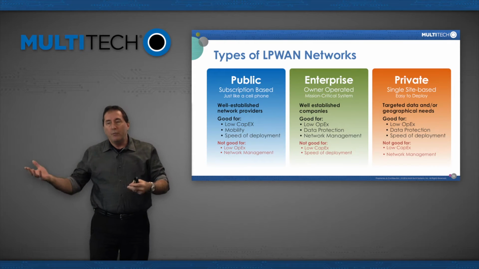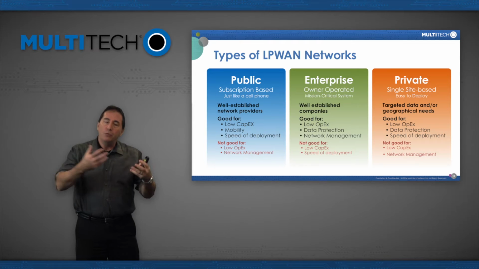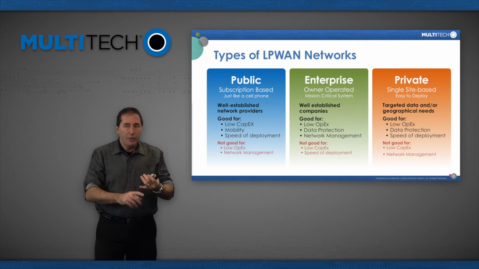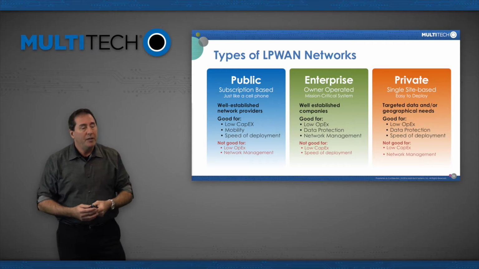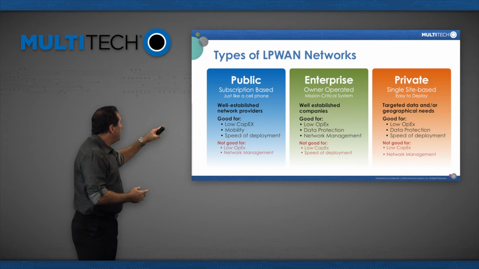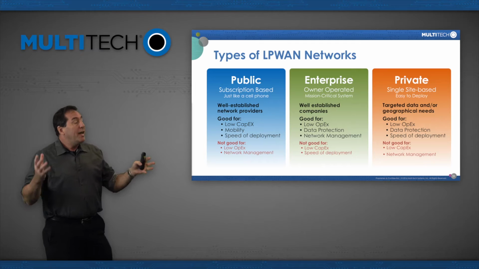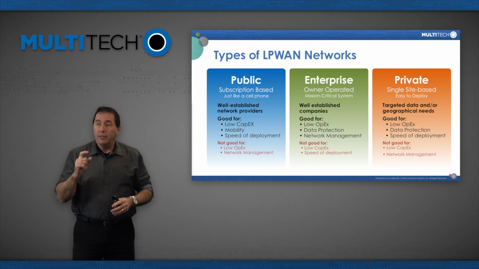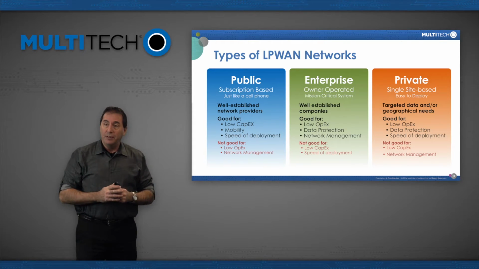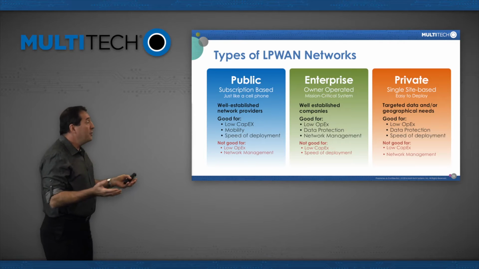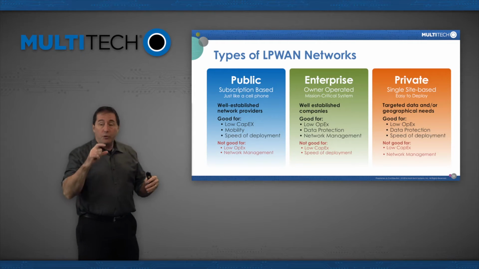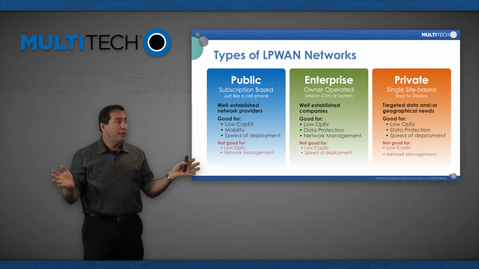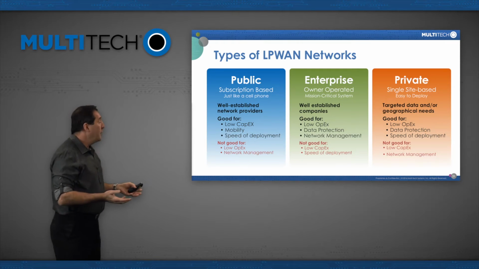But actually in Europe, there are a bunch of smaller companies that are taking the role of carriers, like Actility, Orbitwise, KPN, Swisscom. They're a real carrier though. And what do they do? They provide a network, and you would buy an endpoint and connect it to their network. So what's good about that is you have a low capital expenditure up front because all you're buying are endpoints. You don't have to create a network, you don't have to set anything up.